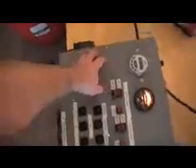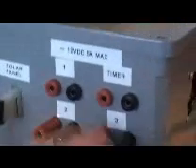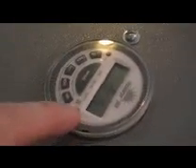This box also has a 10 to 20 amp-hour battery built into it, and that's what's powering things right now along with the solar panel. There are different terminals for different loads you can hook up to it. This is a 24-hour DC powered timer I program for lights — I usually use it to cycle my electric cooler on and off so it's not running constantly. Back here there are a couple of cooling fans for the power inverter inside.